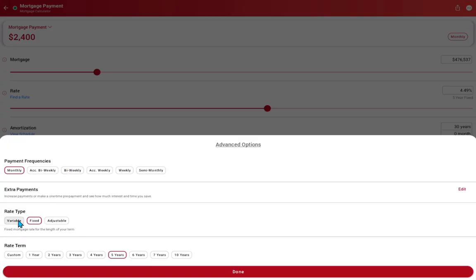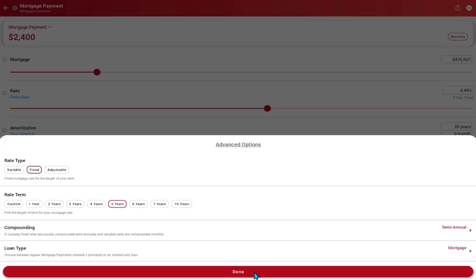Then the mortgage rate type is either fixed, variable, or adjustable rate. Adjustable rate is where your payment changes when the Bank of Canada adjusts interest rates and the prime rate adjusts at the lender as well. Variable rate is where the payment is static when the prime rate changes at the lender. Don't stress over this. I would say adjustable is good for the majority of people if you're thinking about a variable with floating payments. So either fixed or adjustable rate, and then by default it's 5 years, which you could change, but that's what the majority of Canadians go with.